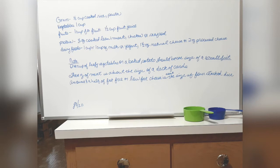Protein is about 3 ounces of cooked lean meat, chicken or seafood. And then we have dairy, which is 1 cup would be like 1 cup of milk or yogurt, or 1.5 ounce of natural cheese, or 2 ounces of processed cheese.